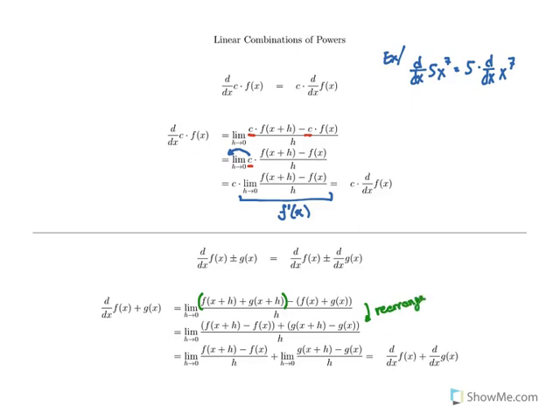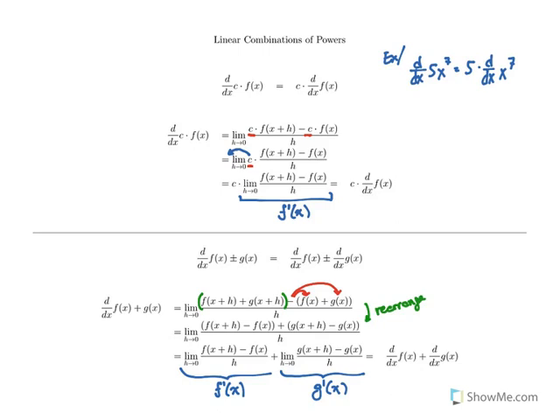I'm going to put the f's together, I'm going to put the g's together, and that's going to be an f of x plus h minus f of x. Note that I need to distribute this negative to both terms. And a g of x plus h minus g of x. And then we use the rule for limits that we can break a limit of things added together into separate limits, and I'm left with the limit definition of the derivative for f plus the limit definition of the derivative for g, and there's our answer.